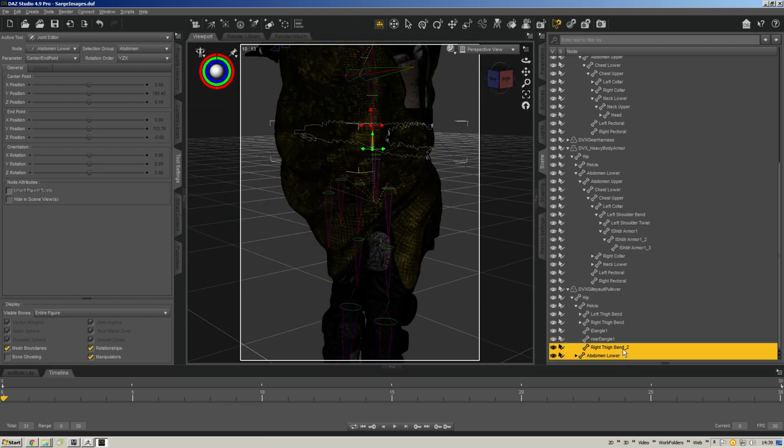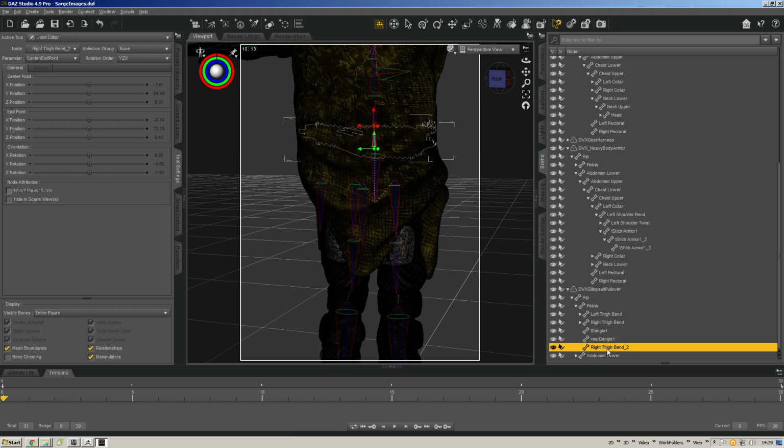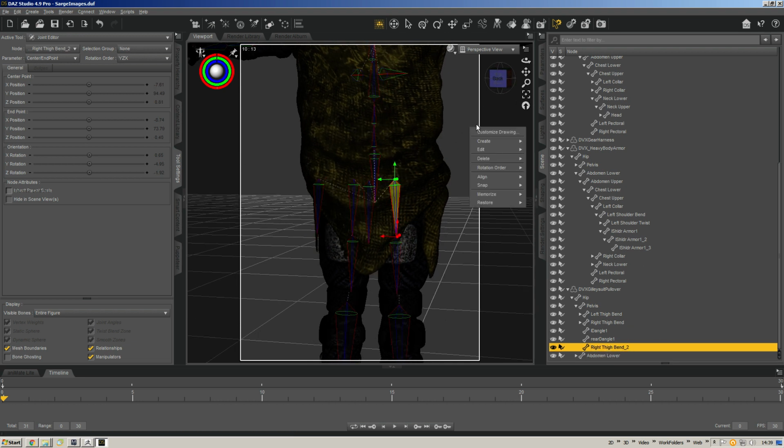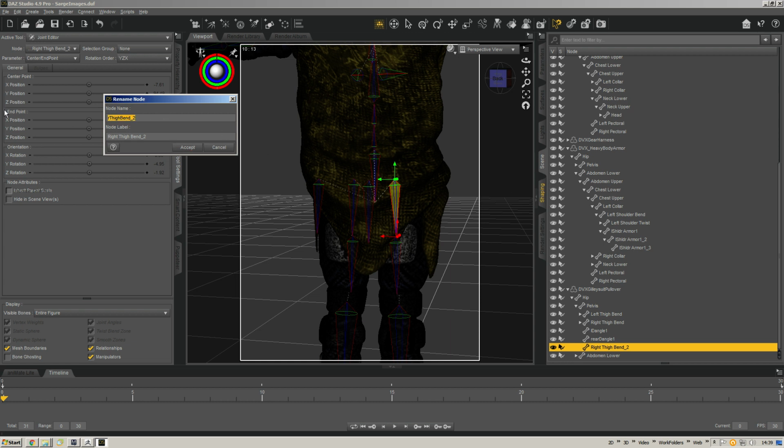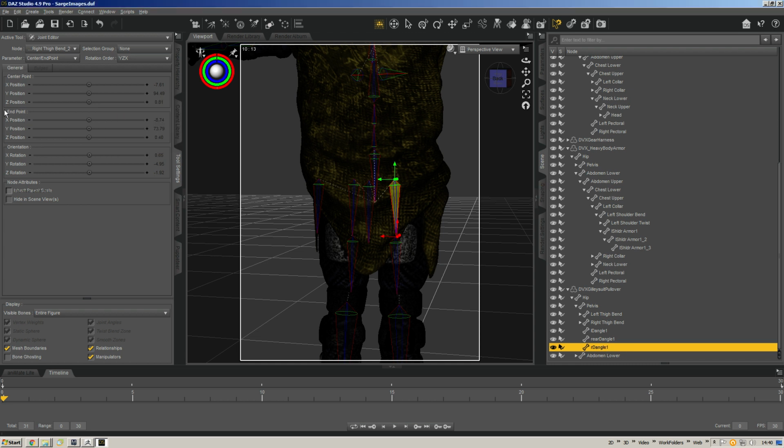There we go. So right thigh bend 2 will be the name that comes in on that. And then I will edit, rename. This is going to be R dangle 1. Okay. And then we'll just move that into place.